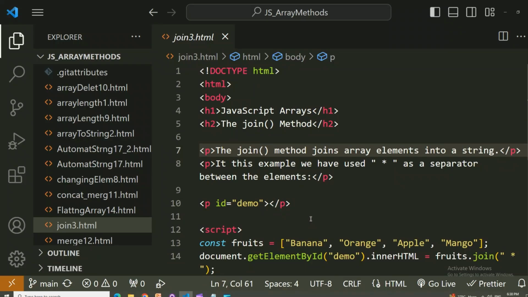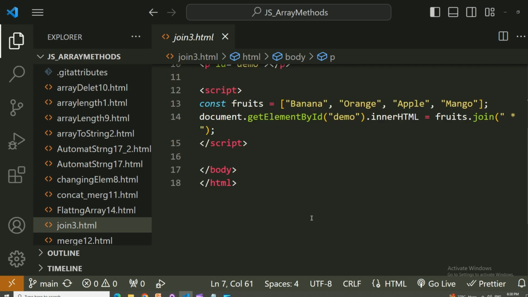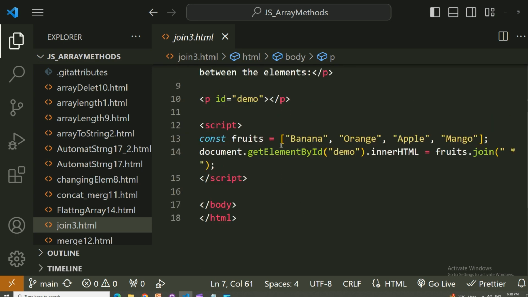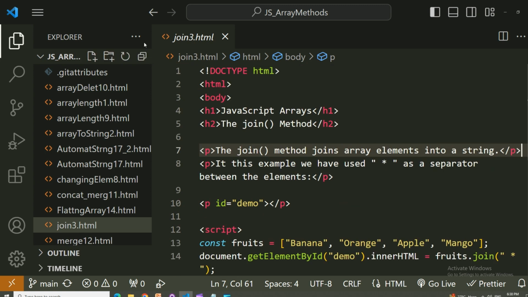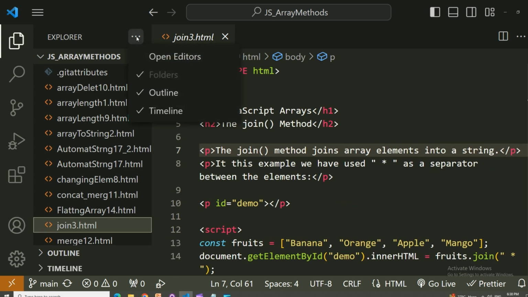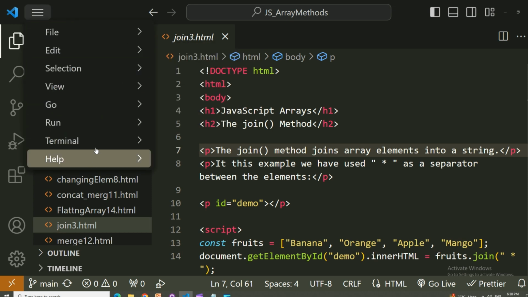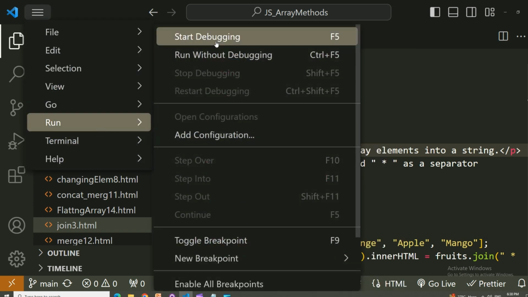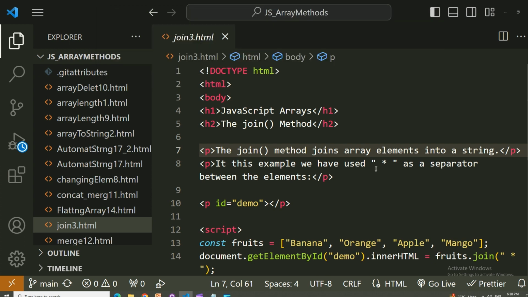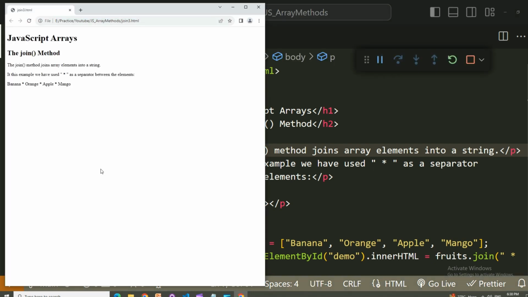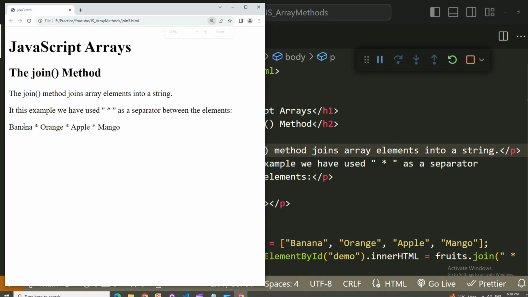Here we have the join example. So here we have one array, the fruits, which has four elements, and we are trying to join all of them with asterisk. Let's run this program and see the output. As you can see, my array had four elements, and now it's joined with asterisk.